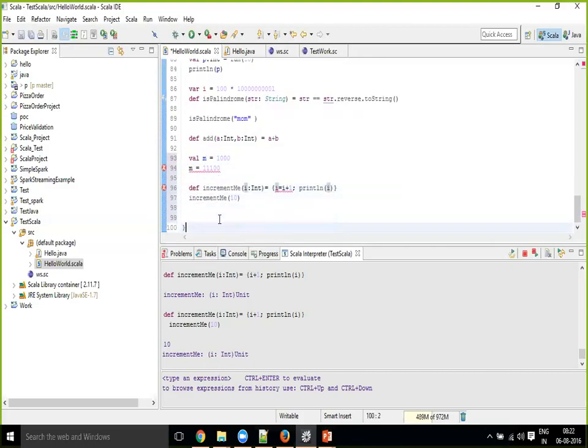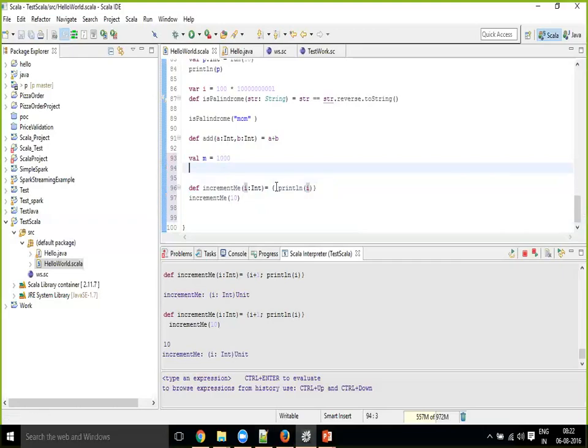So I is a constant here. I is a type of val. Its data type is int and its nature is val. That's why you are not able to assign any value or change that value.